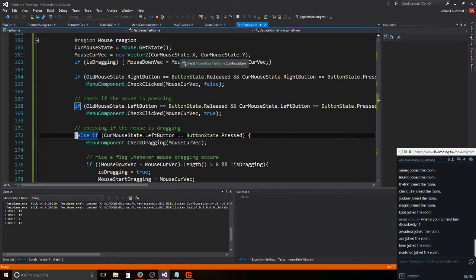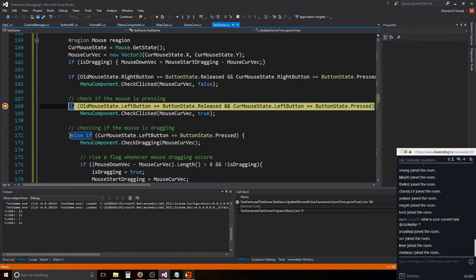So from what I understood, the mouse button shouldn't be released, or wasn't released. Oh, this thing is always checking all the time.